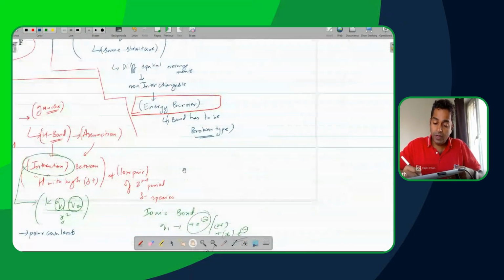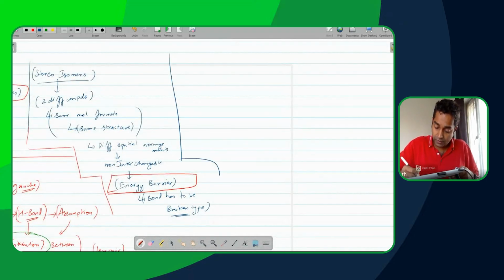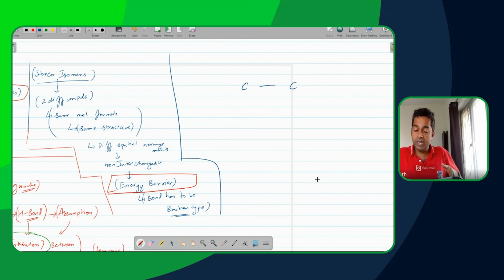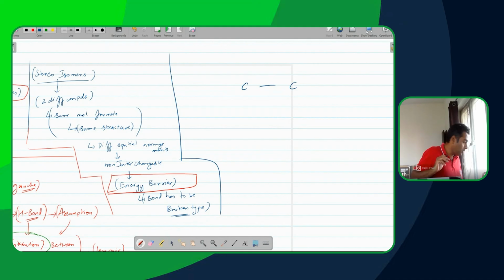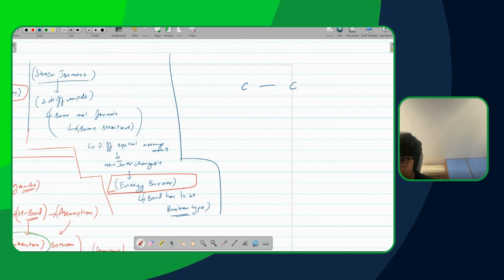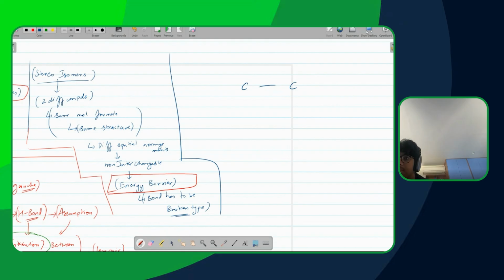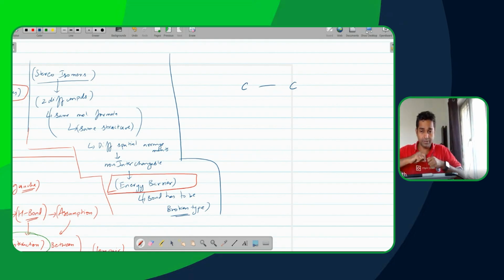So when you have the structure, let's draw the structure. The reason why it is a little more confusing to understand is because you can't imagine the spatial orientation properly. So let's go for Newman projection. I'm assuming you have been taught Newman projection by now already, yes? Yes, sir. You know how to represent this in Newman projection, yes? Do you know what representing in Newman projection means? So let's take a simple carbon-carbon system.